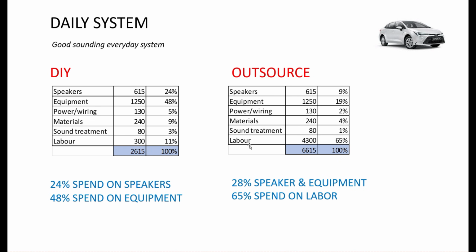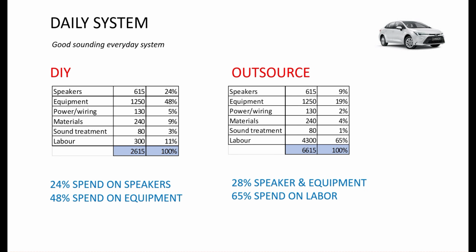If you take it into a shop, all the expenses and the labor, and when you think about it, the labor's 2 times what you would be spending on the rest of the system, right? So when you are doing it yourself, you're going to spend about half your budget on equipment and another 25% on speakers and 25% on everything else. When you outsource it, you're going to spend probably 2/3 of the budget just on outsourced labor. Which are similar splits to what we saw in this super budget build.